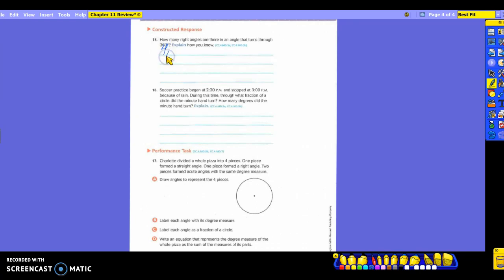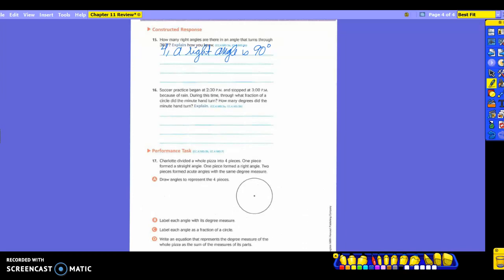And then we have to make sure we explain. And this is where there can be a couple different ways. He said that he knows that a right angle is 90 degrees. What is the angle of 90 degrees? When you have a 90-degree angle, how much of the circle is that taking up? A 4th. Okay? So we know that it takes how many 4ths to make a whole circle? 4. So can we use that in here as well?